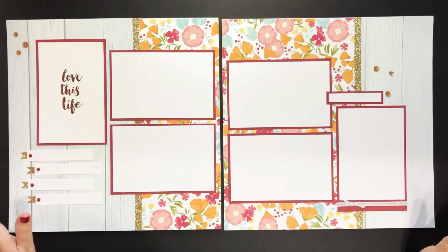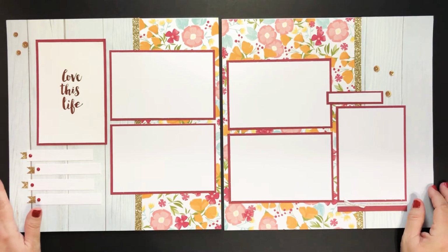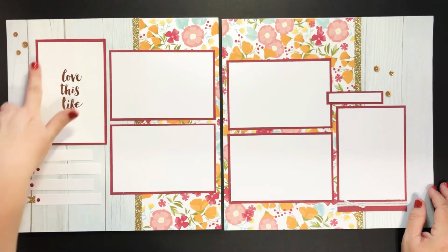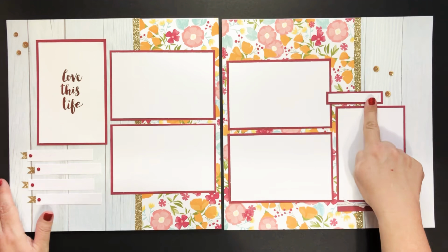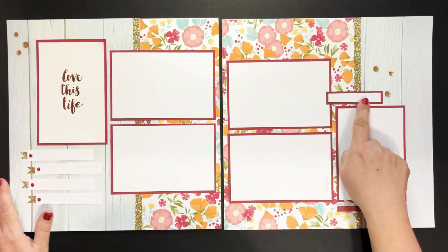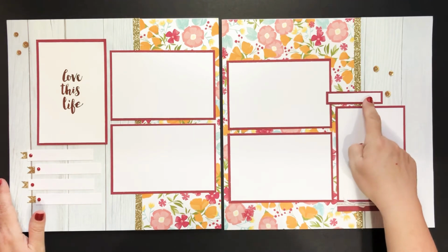The next thing that you're going to do is add your sequins. So you have a cluster of 3 gold up here. You have a cluster of 3 gold here. This is another one of the journaling prompts. So you're going to cut this white daisy piece, and it actually goes inside of a magenta piece that's already pre-cut for you and in your bag.